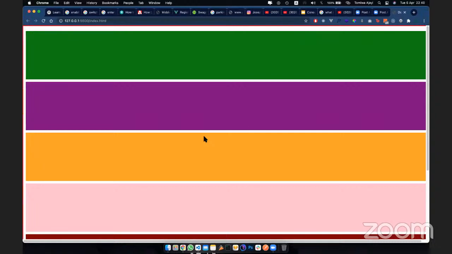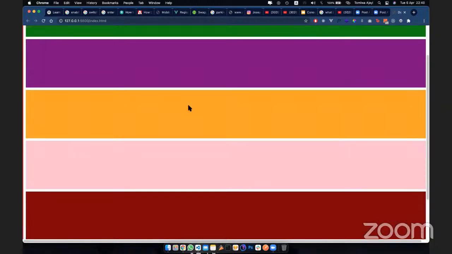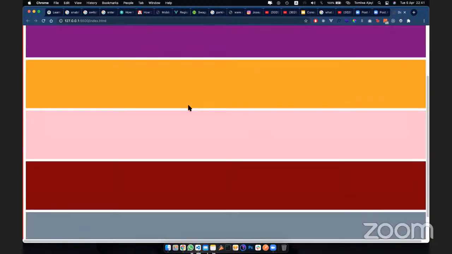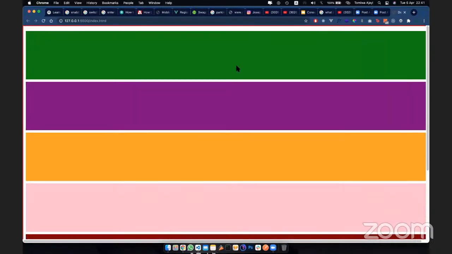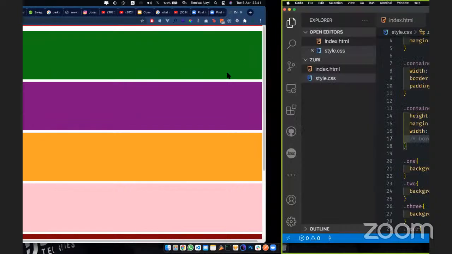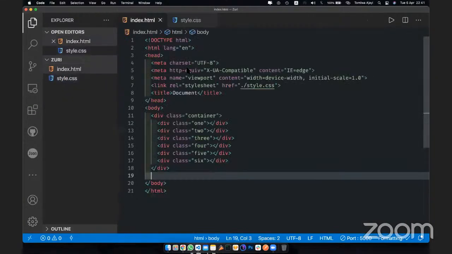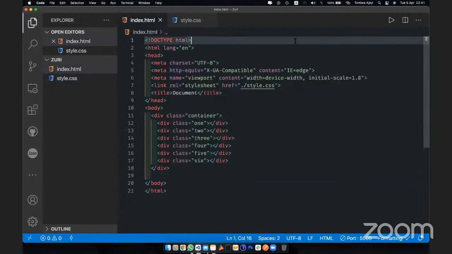right? So now by default, all of these elements in the page have a positioning, and the default position is set to static, right? So if you don't apply any position to it, it is set to static. Now, what I would want to do now is to say that how this works is it's normally, ideally, your browser shows your elements in order of how they are written, right? So I have one here.